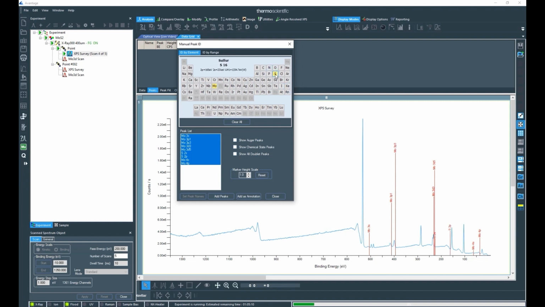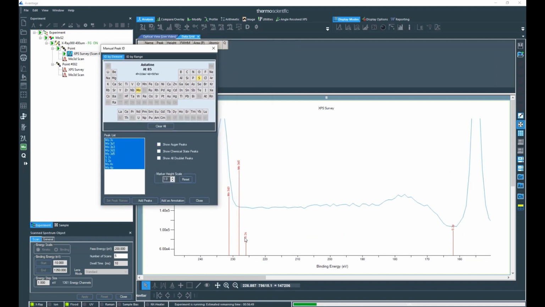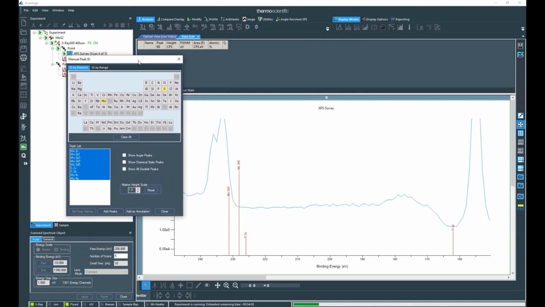But if we select the sulfur peak, we actually don't really see anything. And if we zoom in to this region here, we don't really see anything from the 2S or the 2P. So perhaps this sample has degraded over time and there isn't any surface sulfur there within the structure. Perhaps it's over-oxidized or just degraded over time.